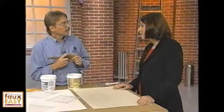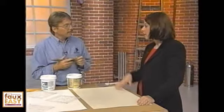You can also put it on brand new drywall. So it doesn't matter. It doesn't have to be old walls. It can be brand new. You can go over flat base paint. You can go over semi-gloss base paint. You can go over the top of anything. The Plastertex will stick to it all. Can you go over something like the old wood paneling? Yes. Yeah, I'm sure you could. So we can cover up anything. Yeah. And make it beautiful.